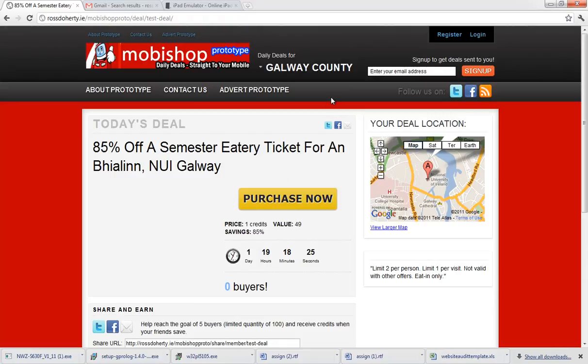And the one thing we did find using these fade in, fade out CSS3 transition effects is that they work great on some Android mobile platforms, but didn't work so great on the iOS platform. So that's something we definitely need to look out for in the future. But apart from that, we were quite happy, fingers crossed, with how the prototype went. We put in a significant amount of testing on different platforms to make sure it was okay, and it worked reasonably well across platforms. So I hope you've enjoyed our brief run through of the MobiShop prototype website. And of course there's more detail in our final deliverable about how the site was created using different tools and different design platforms as well.